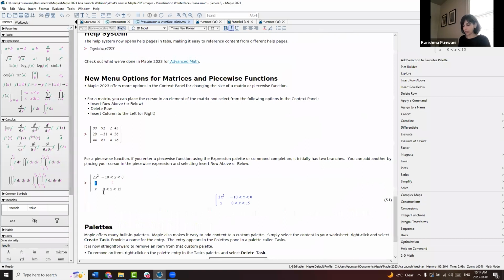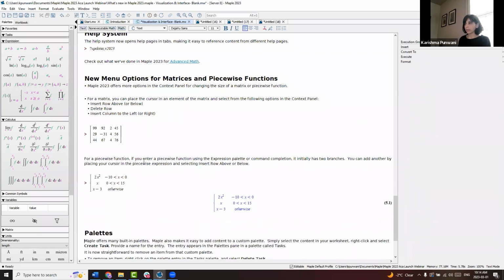And now I might change this for, let's do x, change this to x minus 3. And I can say otherwise. And if I do that, I've updated my piecewise function.